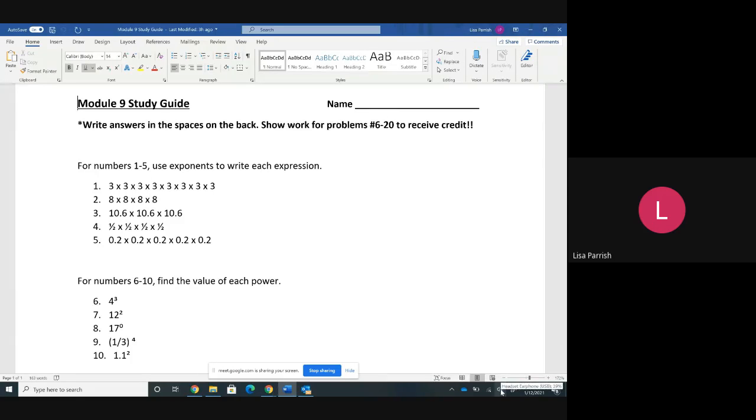I just wanted to come to you guys kind of quickly to do a little review. Today, your assignment is going to be to do a Module 9 review. Like we've talked to you guys about, Module 9 includes exponents, prime factorization, and order of operations. Okay, you are having a quiz on this on Friday. So your assignment today is going to be to complete a review assignment of this material.